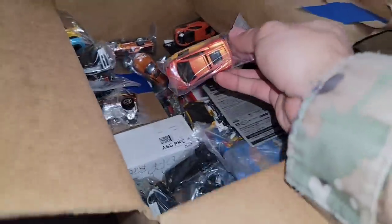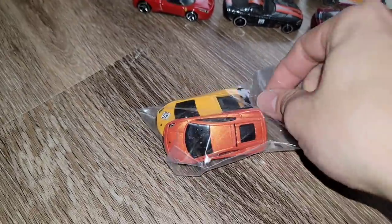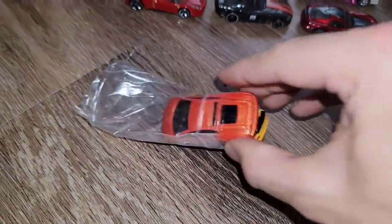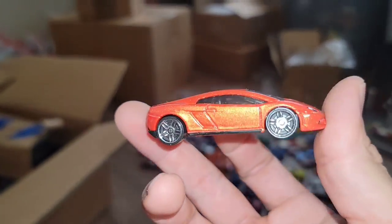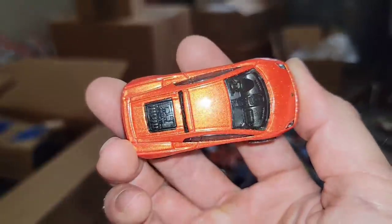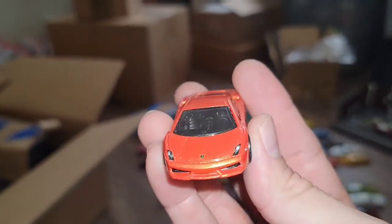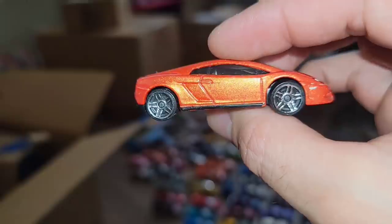Next up, ooh, look at that color. Oh man, you got the Lamborghini, looks like the Gallardo and the Murcielago. I don't know which one this is. You guys let me know. I think it's the Murcielago, but I could be wrong, but look at that color. Ooh, that is nice. God, the way the light hits that is just awesome. Chrome PR5s all the way around. Look at that, guys. That is just beauty.